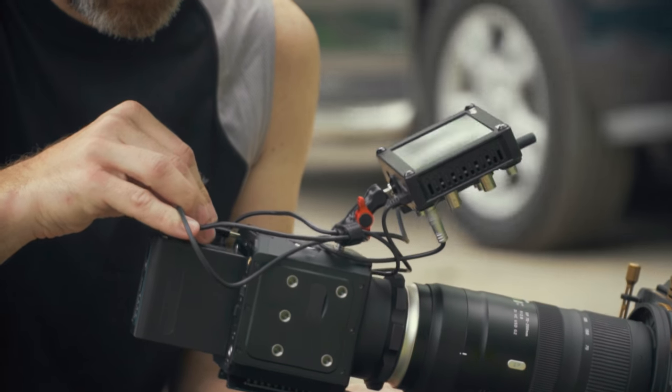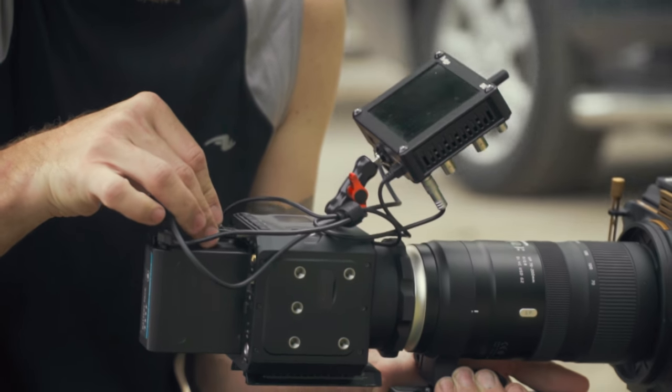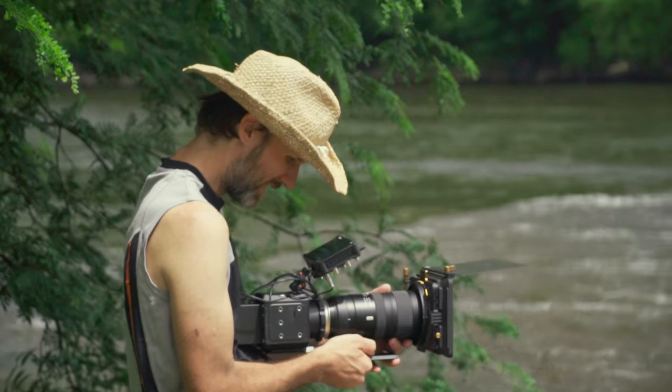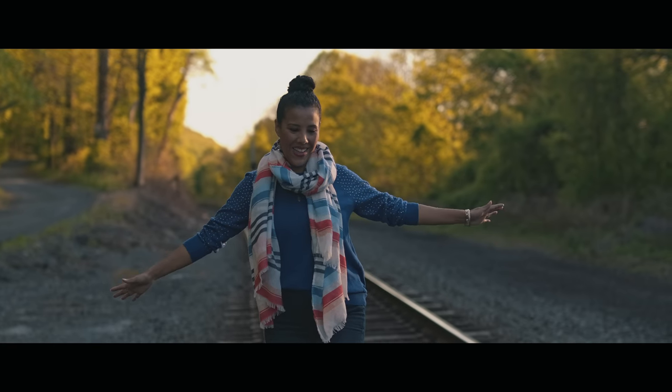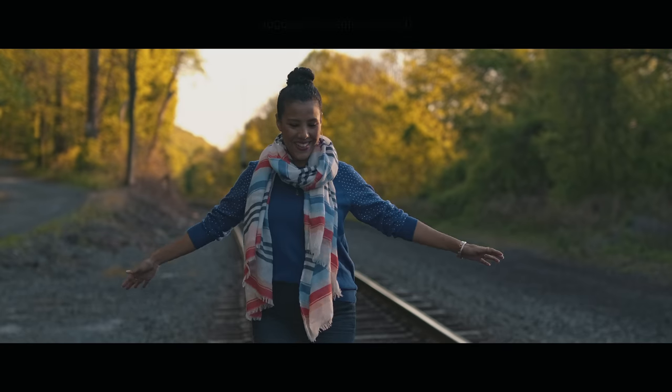I personally like to use the Portkeys touchscreen monitor with the ZCam E2 F6 because it allows me to switch the camera settings much faster thanks to its built-in touchscreen and camera control cable. The monitor also has great monitoring tools and it's very bright.